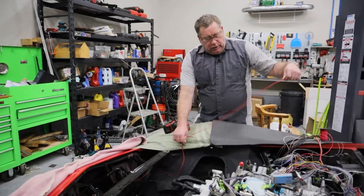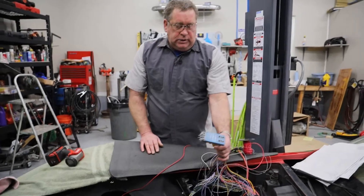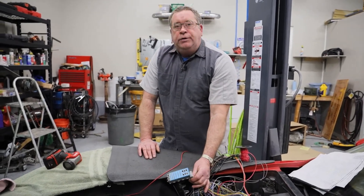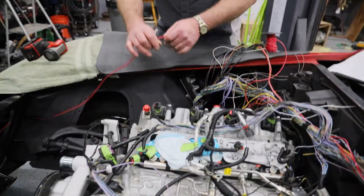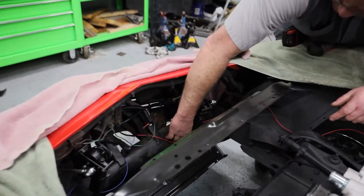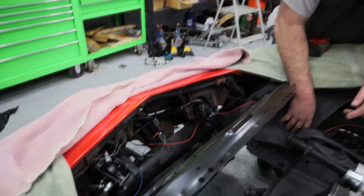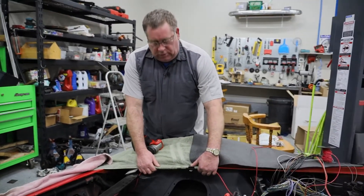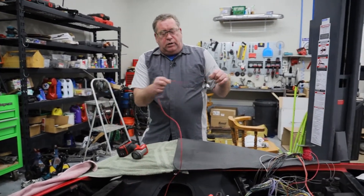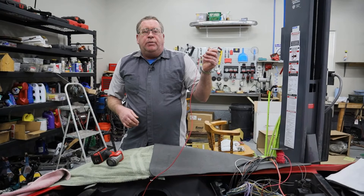This red wire comes back here and is going to go to power. On my wiring harness, this is all the wiring that needs to go to the fuse block, which will sit right in this area. I'm going to run this red wire up and tie it to this front cross member with zip ties going both directions, then mount it up underneath this lip on the fender and run a wire loom around these wires so they'll disappear in the engine compartment and the wire will be protected.